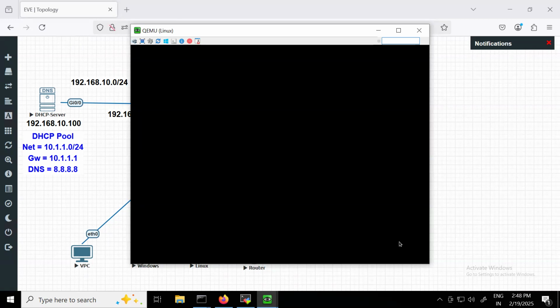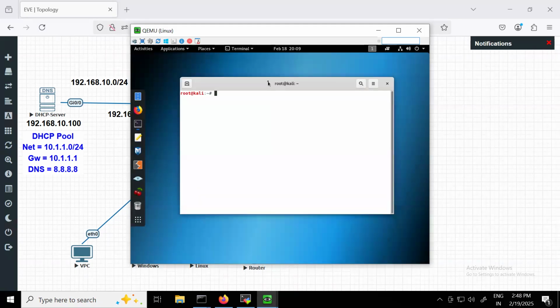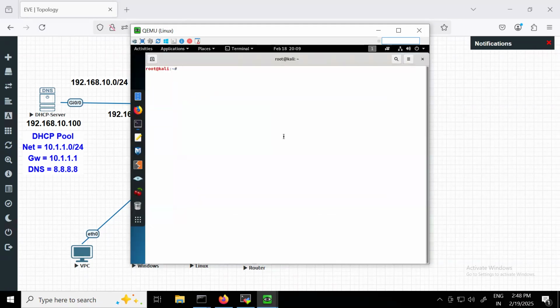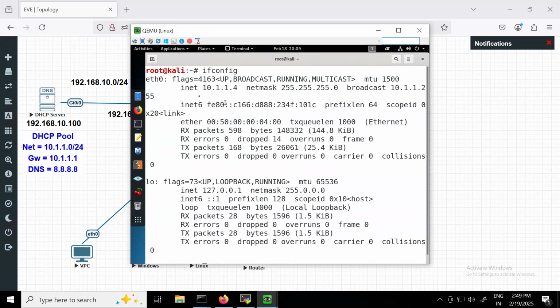Okay. This operating system is majorly used for cyber security and hacking. You can see it received the IP address 10.1.1.4. Okay.